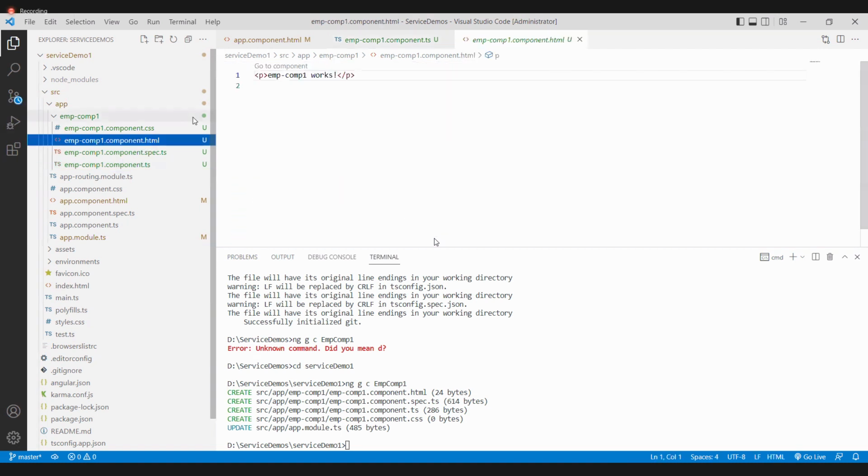In my employee component, let me remove this, and inside H2, employees info.